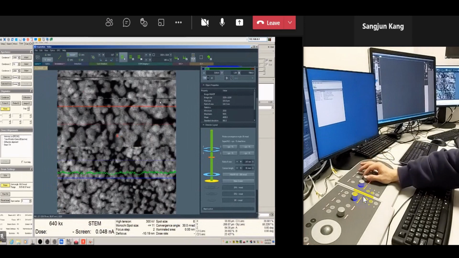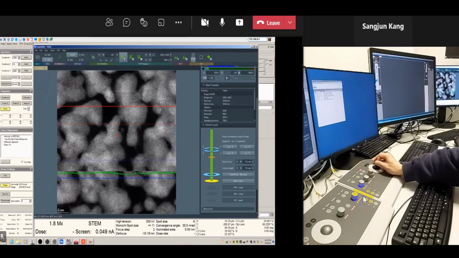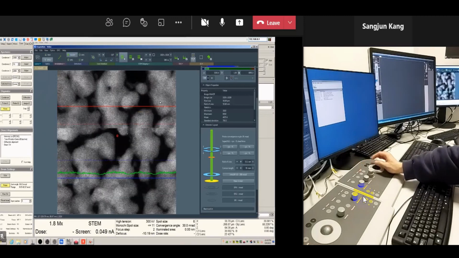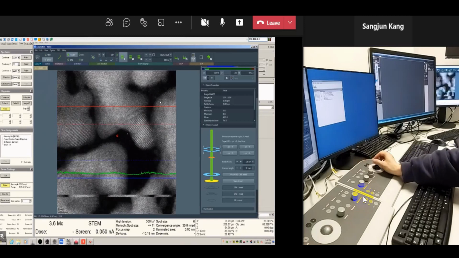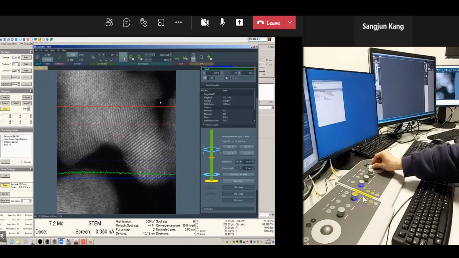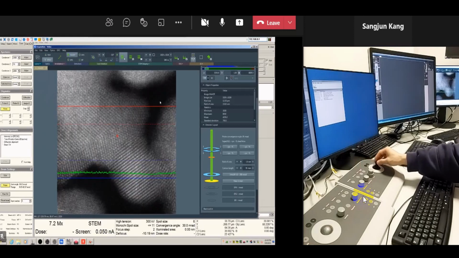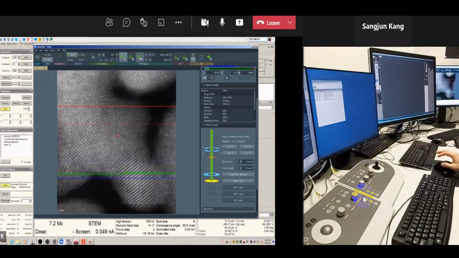We zoom in a little bit. Yeah, there is a quite good area. Good. Maybe here is a zone axis. We are in the zone axis here, not 100%, but still good. We are seeing already the atomic images.